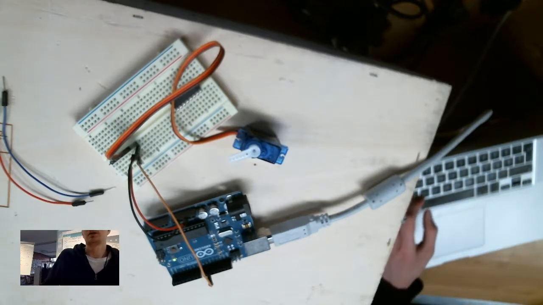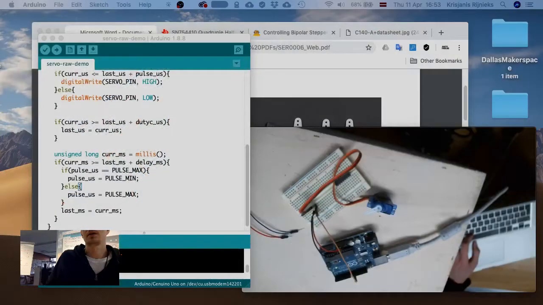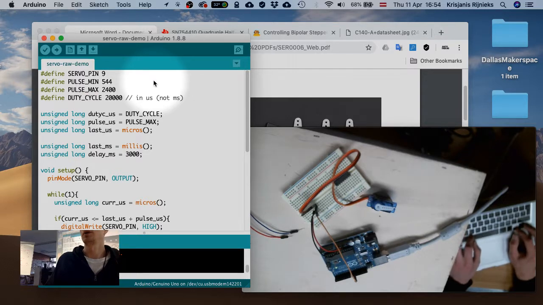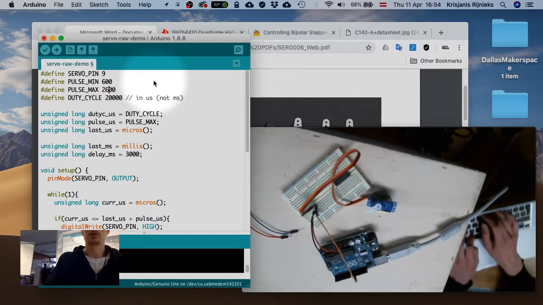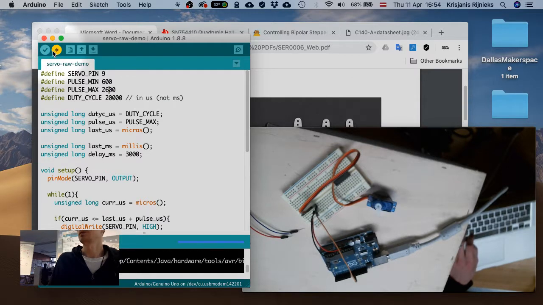So you see it kind of doesn't turn completely. It's not 180 degrees, so we can adjust the values somehow so that it is. I think I'm not going to touch the minimum, but I'm going to reach more into the maximum values. Maybe I'm going to start from 600 here, and I'm also going to change this to 200 and 2600. Let's see what happens then.